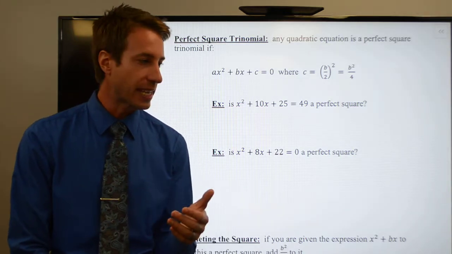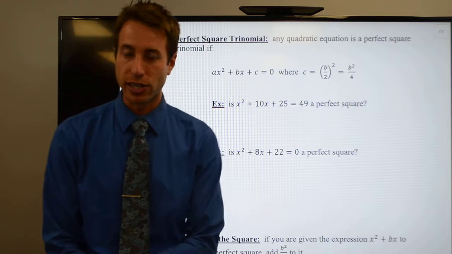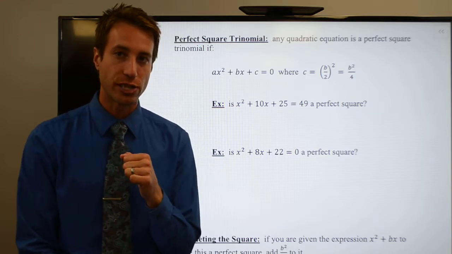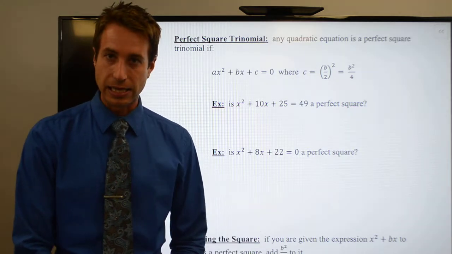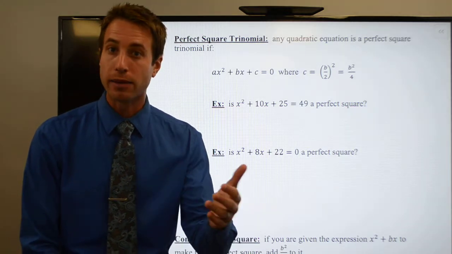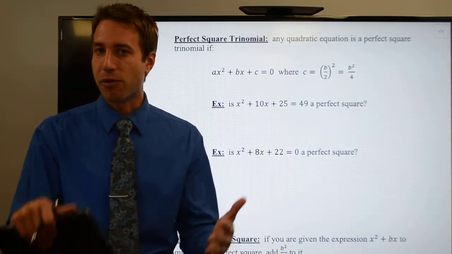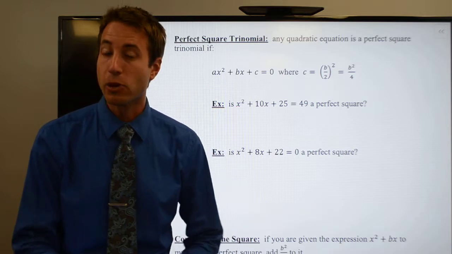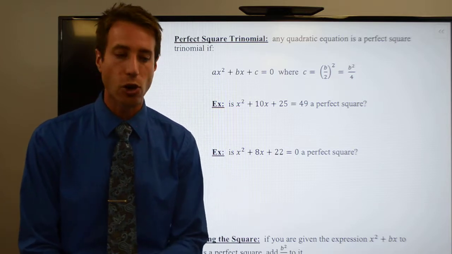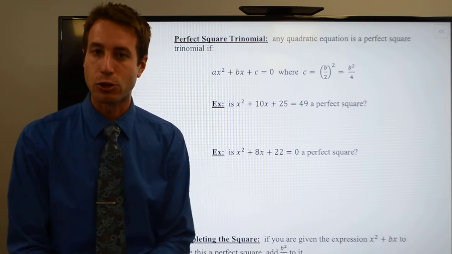Hopefully what you're thinking as you reflect on the problems that we just got done doing on the previous pages of this note set was, man, those were really easy, right? And you're right. They are really easy. This idea of having a perfect square trinomial, being able to factor the perfect square trinomial and using the square root property to solve is certainly very, very easy as far as some of the algebra that we've done so far this year.